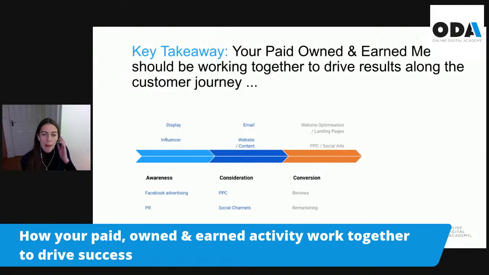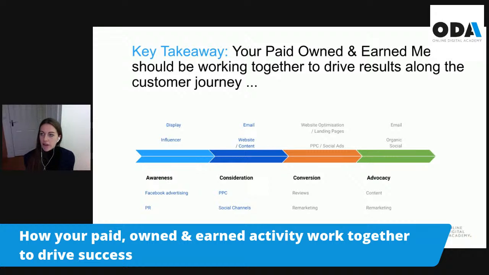And that's, of course, why Amazon is so successful, because they do such a great job of collecting all those reviews. So if you're seeing a product's got over 1,000 4-star reviews, then you're going to be happy with that, even if it's not 5-star, because of the sheer volume of them. So reviews are so, so important, especially as a B2C business, if you're selling products online. And then, of course, remarketing, which is a type of paid media as well.